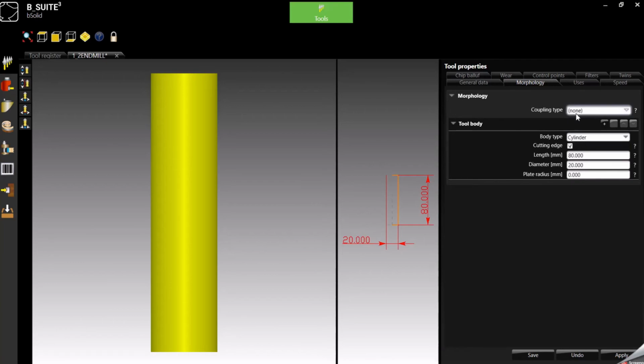And so the first thing we have to select is the coupling type, which depends on the spindle that your machine will have. In this case the machine that I'm using is equipped with an HSK spindle. More precisely it is an HSK F63, and then you can select, based on what you have to do, or what you have, the proper one.